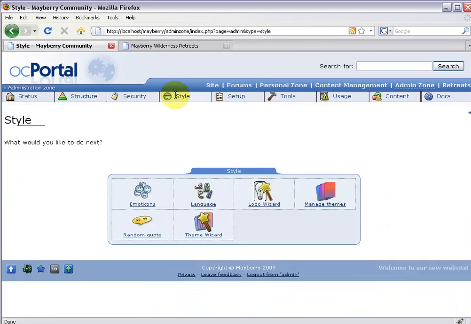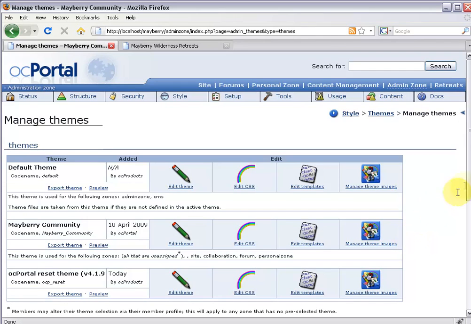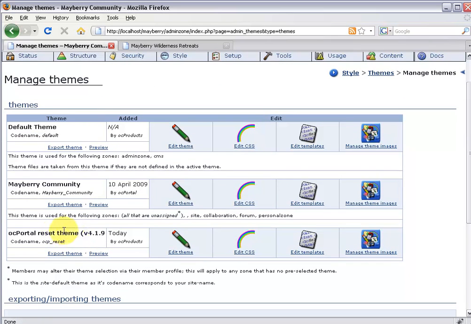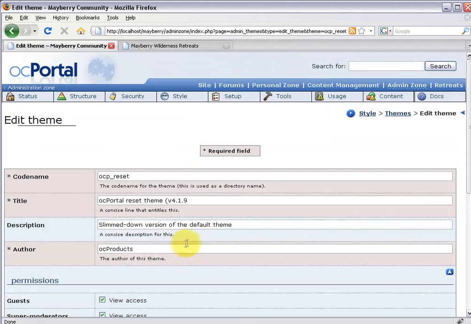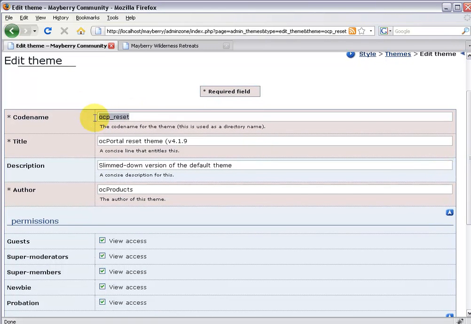Head back to Style here. Manage Themes. We're just going to rename it. Click Manage again. Instead of having it called the OCPortal Reset theme for the rest of eternity, I'm going to edit it here on the left. This just edits its properties. And I'm going to rename this from the OCP Reset. I'm going to call it Retreats.